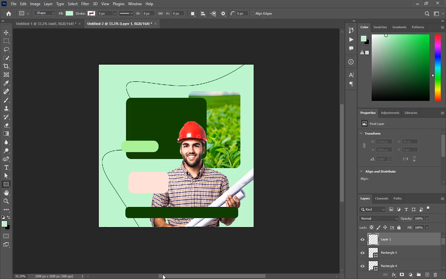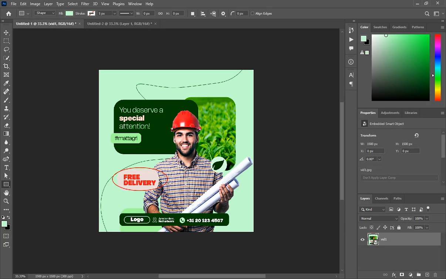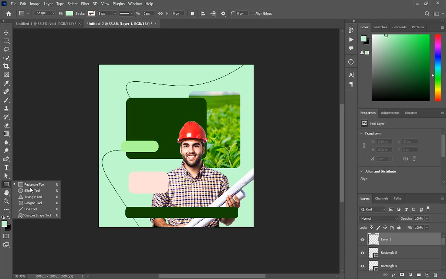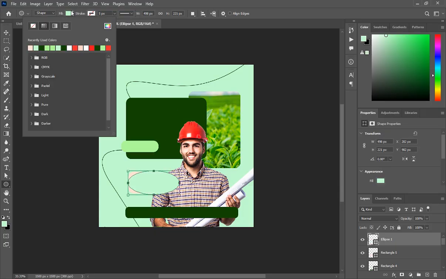Then okay, we're going to draw this. See that there is an ellipse tool here, a circle here. So we'll come here, right click, select the ellipse tool, then we'll draw this. Very simple, but then we'll have to switch up the fill.